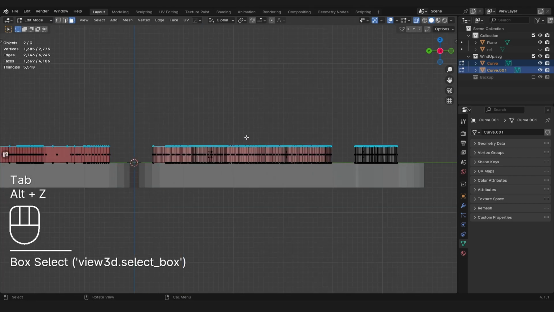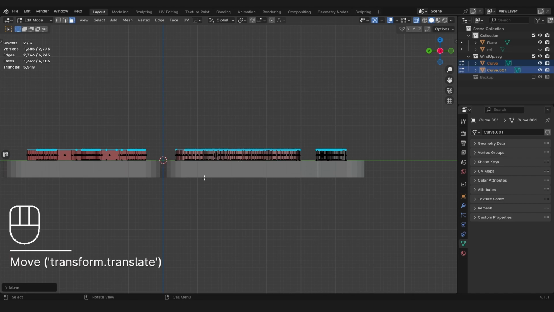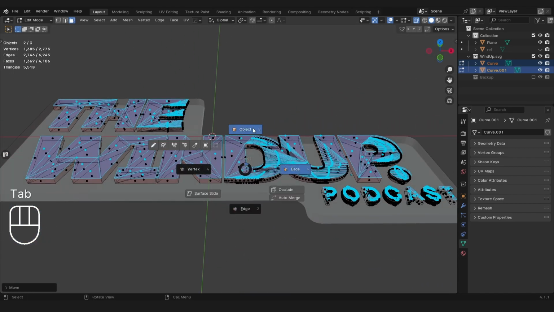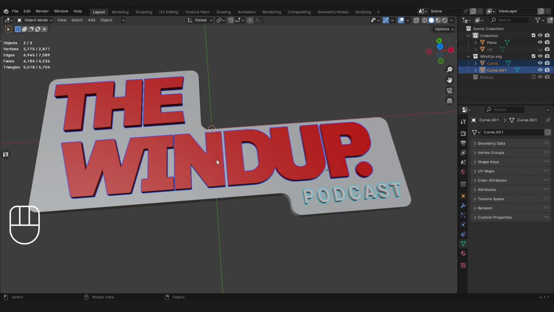So this is one of the things about working in Blender that's not as great as working in Fusion 360, is you do have to worry about actual geometric issues. It's not completely parametric, but it's an easy fix when you know what you're doing.